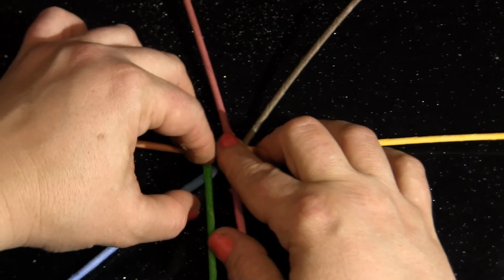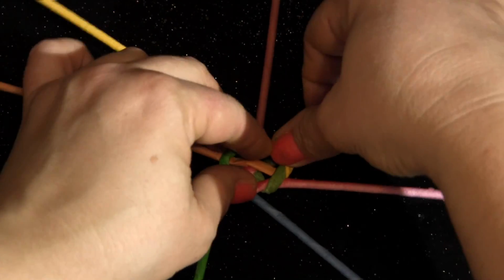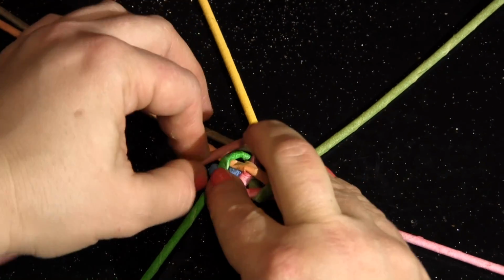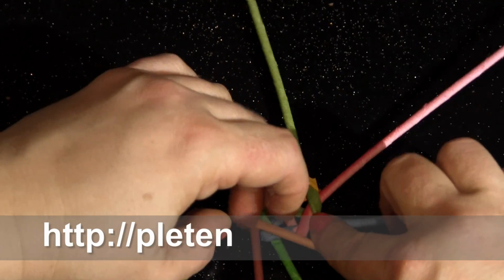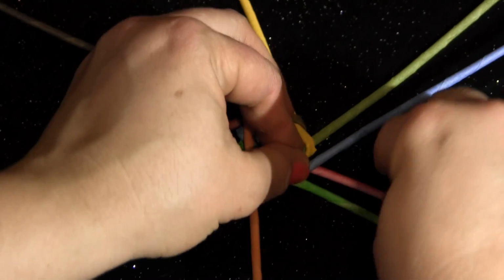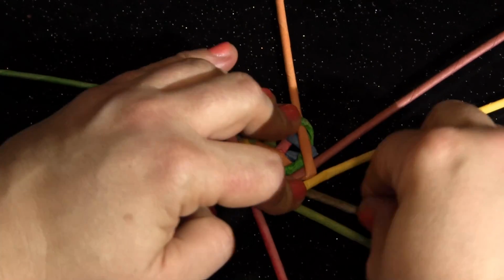So we start weaving in the spiral technique. Let's place this tube like this. This way. The yellow tube onto the brown one. Now we have to start broadening. So we place tubes not onto previous knot, but next to it. Like this, next to it. This way we perform broadening.